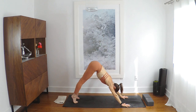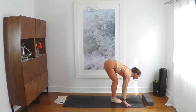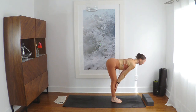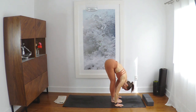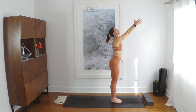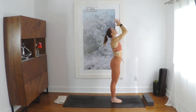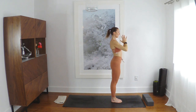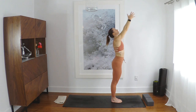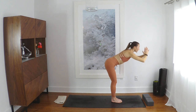Inhale, lift your heels. Bend your knees, look at your hands, bring your feet to your hands. Halfway breath in. Exhale, bow down. Push the floor away. Inhale, rise to stand. Exhale, hands to your heart. Inhale, reach up. Exhale, bow forward. Give yourself the full duration of the breath for the movement.